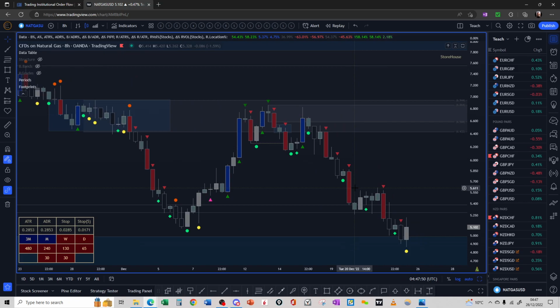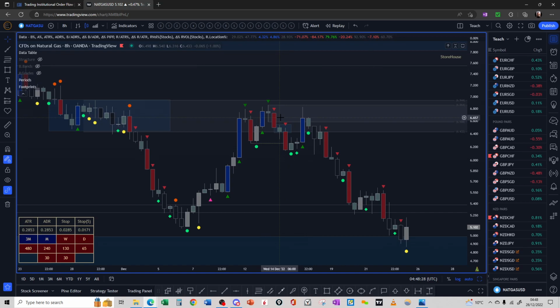Two reasons. Firstly, the move away was not significant enough for me. Yeah, it was important, but it wasn't significant enough given that we had this just below. And the second, and I think more important reason, was what I was talking to you guys about a few minutes ago: if I shorted here, where would my stop go? We're all taught to put your stop just above supply, right? Well, if I did that, my stop would go right into this supply zone.